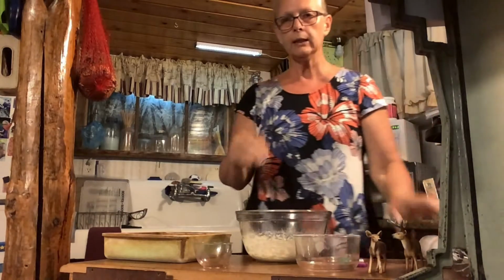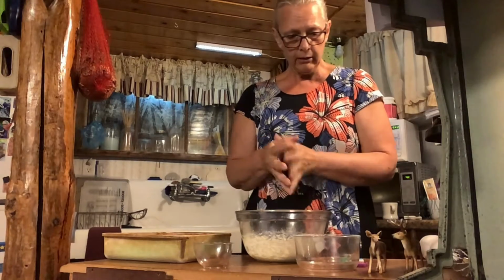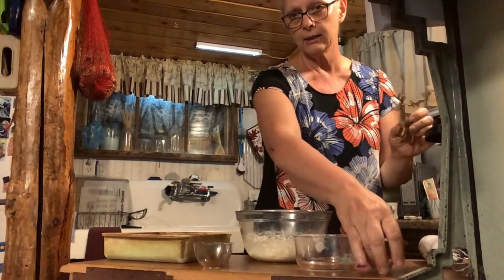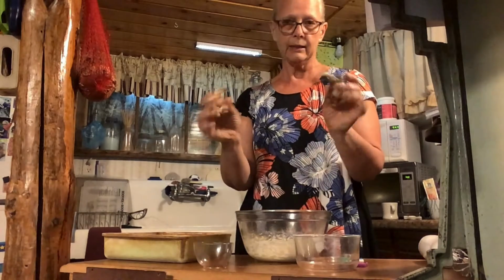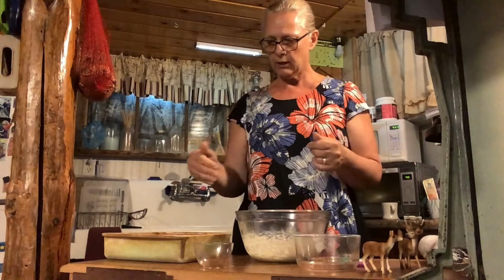Now I could put a little bit of food coloring in here, and I'm thinking I'm going to put some, since he's going to come in from deer hunting, hopefully with his big buck. I've got both a doe and a buck here. I could put some green food coloring in here.